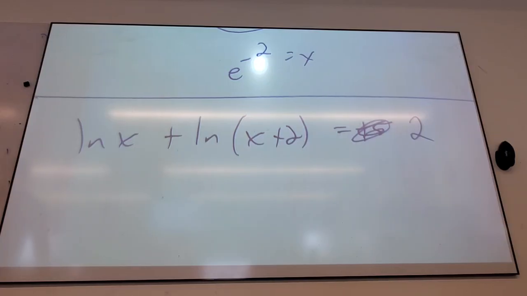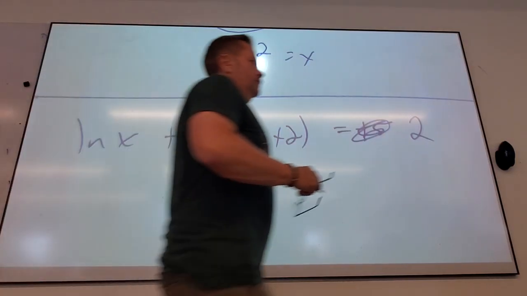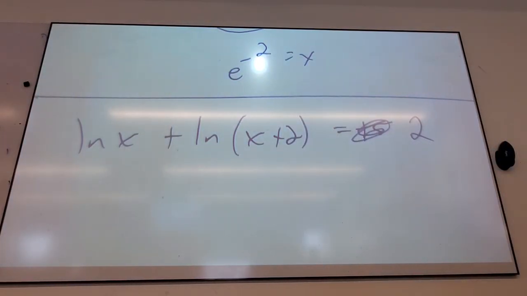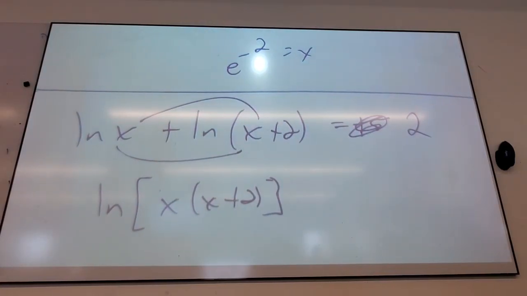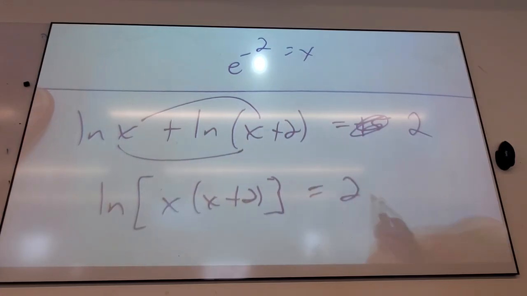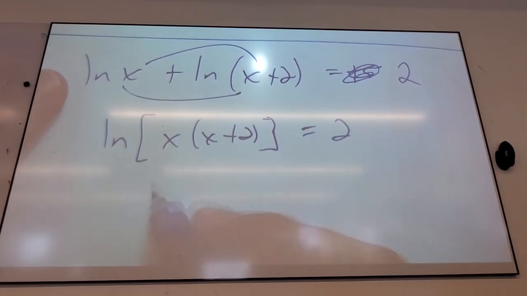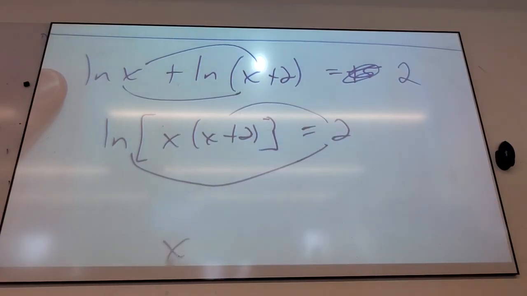So use log properties. If I had one log, like the first problem, easy. This has got multiple logs. So then I'm going to put them together into a single structure. How can I put these together? You have to distribute x to x plus 2. Yeah, because when you add powers, because a log is a power, that means you are multiplying the things. So the log plus log becomes the log of the product. Now I've got a single logarithm here, yes? So that would be base to the power equals the inside.